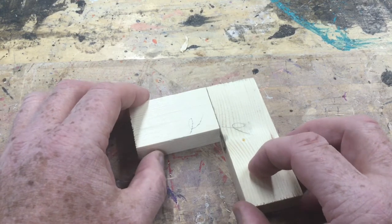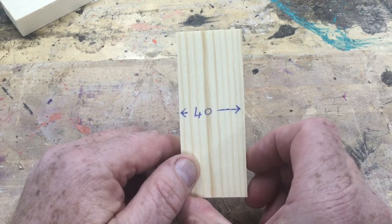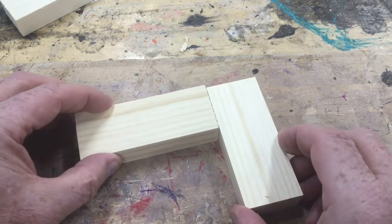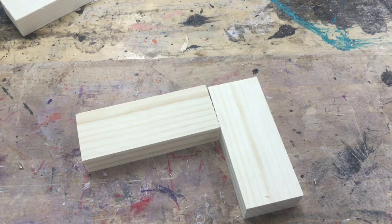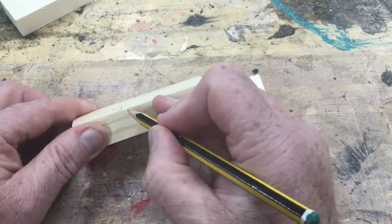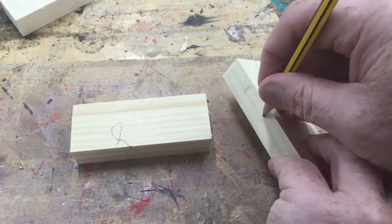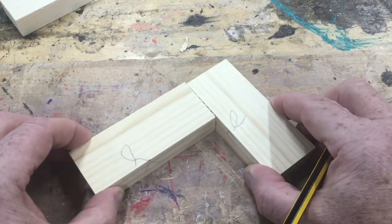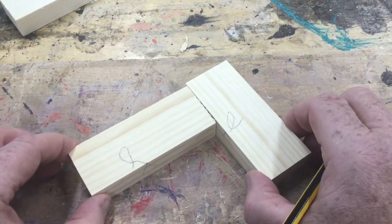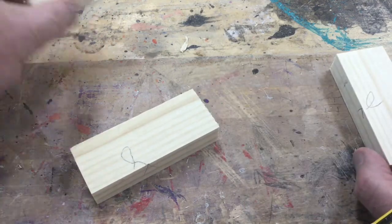We're going to use these simple pieces of wood. This piece is 20mm thick by 40mm wide, so we're going to take two pieces and join them together. First of all, the most important thing is we're going to mark our face and edge - that ensures that we put the wood together the same way every single time. Draw your face mark and your edge mark. You're always going to bring these two together so they're always the same, with the face up and edges in.